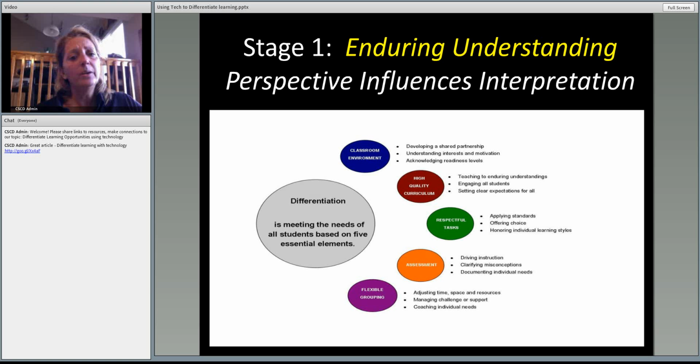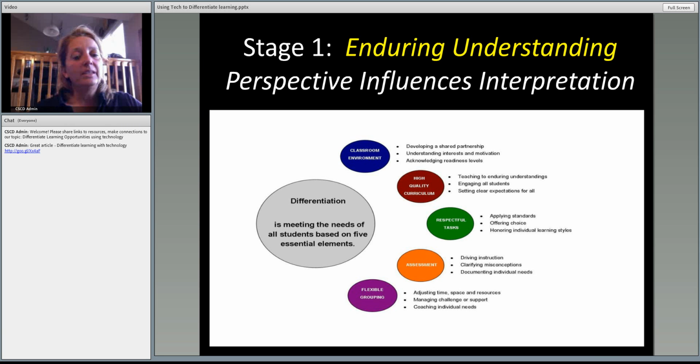We really want to provide that high quality curriculum. And in Douglas County, we've been developing our guaranteed and viable curriculum. And we're saying that the Colorado academic standards are the floor, and everything we're going to do with higher order thinking and rigor, as well as relevance to real world learning experiences, is going to increase the quality of the curriculum and provide a really engaging learning opportunity for all of our students.